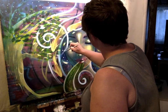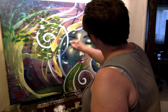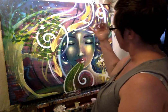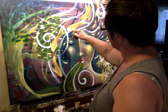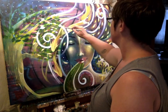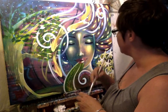And the way I'm getting that faded out feeling is that I'm loading my brush and then starting where you think that it'll be the highest coming forward. You start there with the most paint on your brush and just let it run out. And then you start back in that spot again and just let it run out the other way. That way you don't have to worry about applying too much paint. It just sort of runs out on its own.